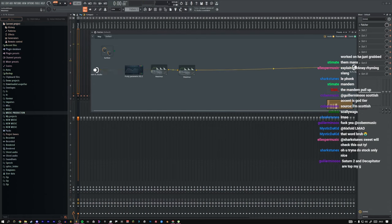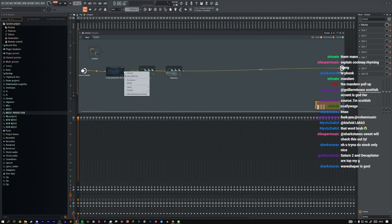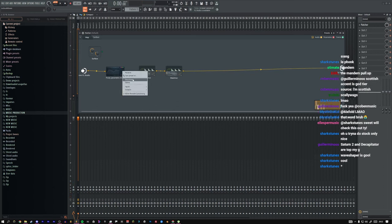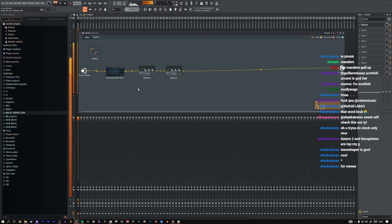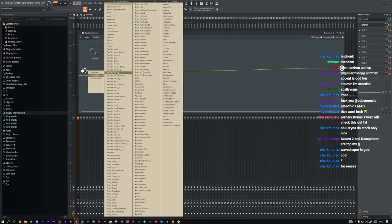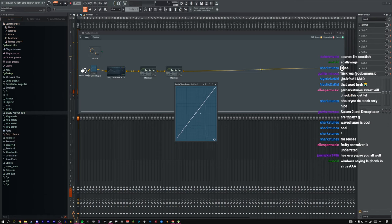Yeah, it's possible to do it. It takes a lot of inserts to do, but stock is just what I know best. Wave shaper. Oh, why did I disconnect that? Oh no, what have I done? Main output. There we go. Yeah, it is. Actually, I could use it right now, to be honest. Oh god.